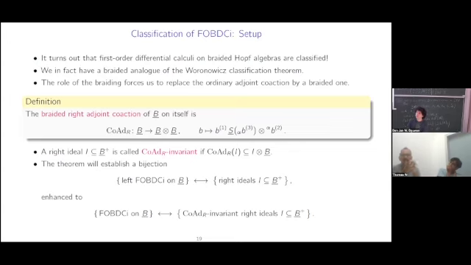For example, if you take a look at this fake right adjoint coaction, naturality and the fact that S is a morphism in your category is going to tell you that this index that you have inside, you can actually take it outside and not bother too much. It's the same. It's very convenient.